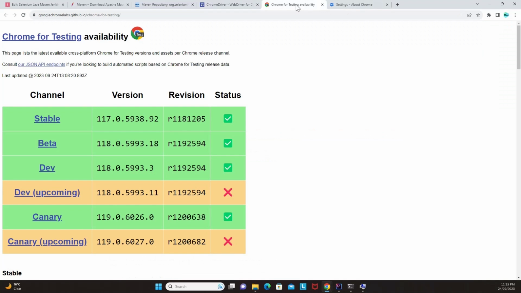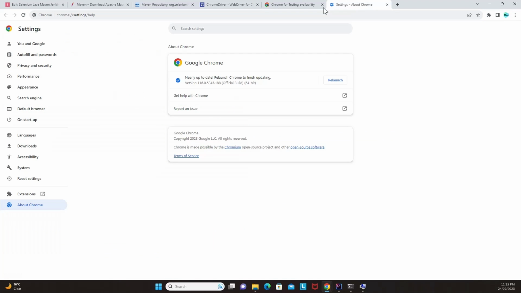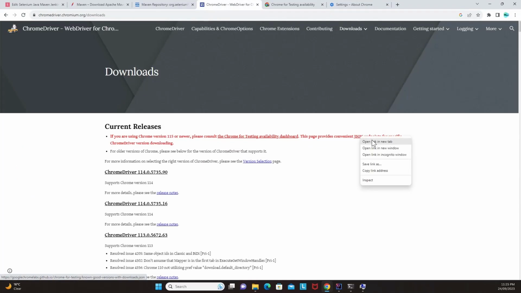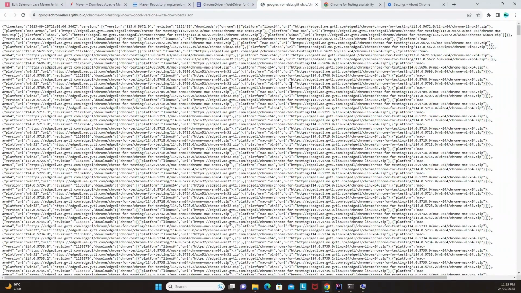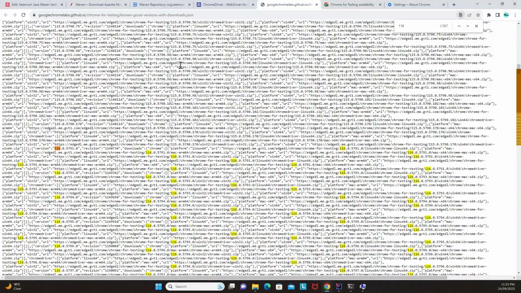Now I have opened up over here and you can see that if I open up this particular link, these are the links where exactly your Chrome driver might be present. Now I'll just do a Control F in my browser and search for 116, and you can see exactly where our 116 version Chrome driver is present. Okay, I am using a Windows machine. Now this platform is Linux, and I can see that this particular version is for Linux. Then there is a Mac version and there is a Windows 32 version.